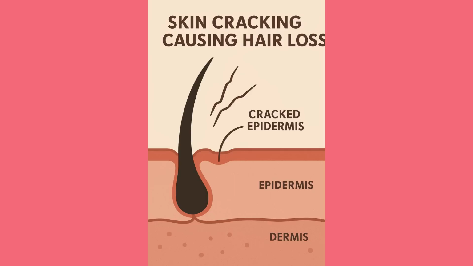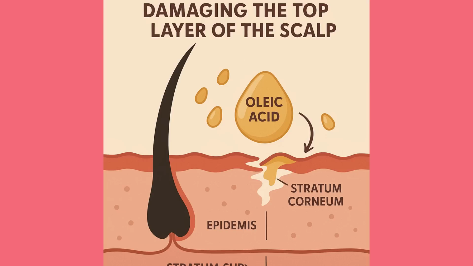And the reason again that I say nothing goes on the scalp but shampoo is it's your job to keep the microbiome balanced, because the stratum corneum is the layer of skin that is supposed to protect your hair. I mean, protect your hair, your follicle, and everything that lies beneath. But oleic acid is an acid and it begins to eat away at the stratum corneum. This is why you have to shampoo your hair more often.